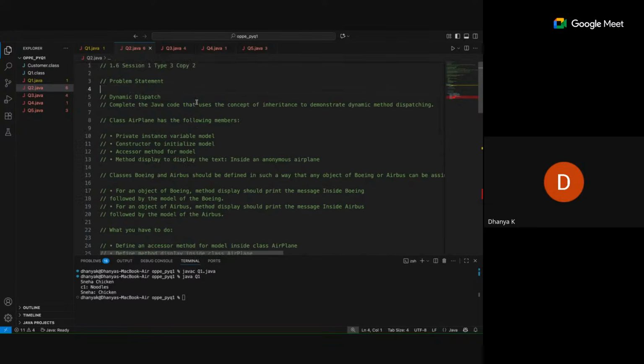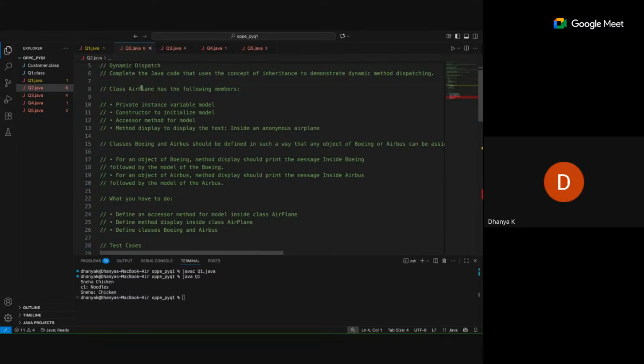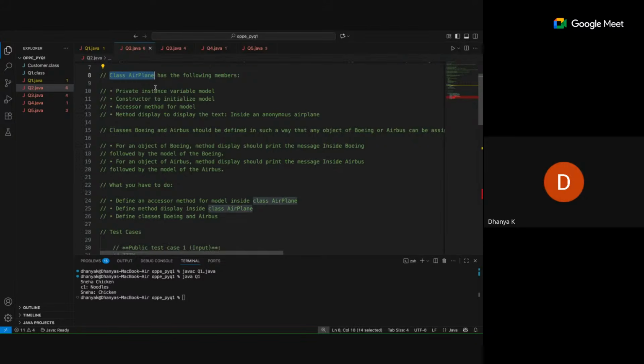Okay, so here, let's read the problem statement. Complete the Java code that uses the concept of inheritance to demonstrate dynamic method dispatching. We have three classes, I think. There is a class called airplane. It has one private instance variable model.